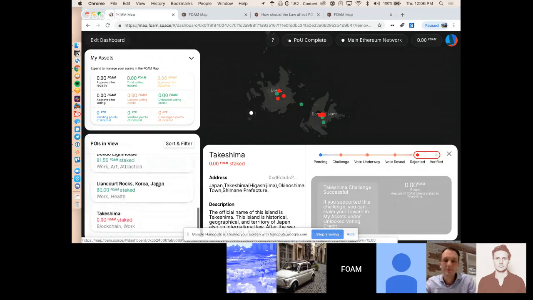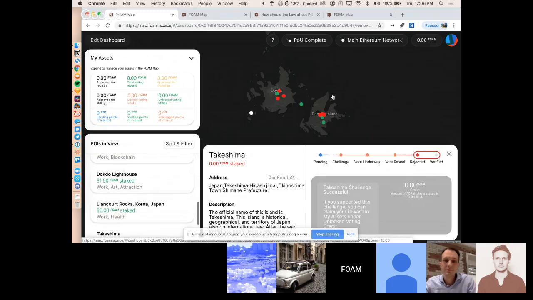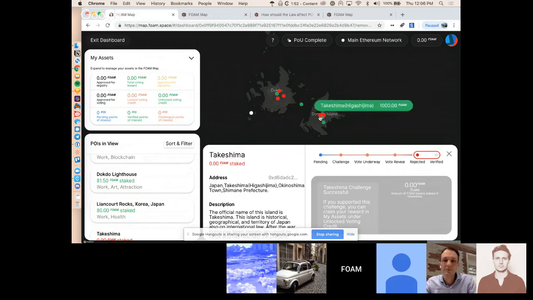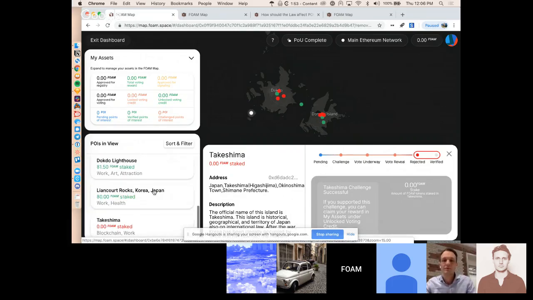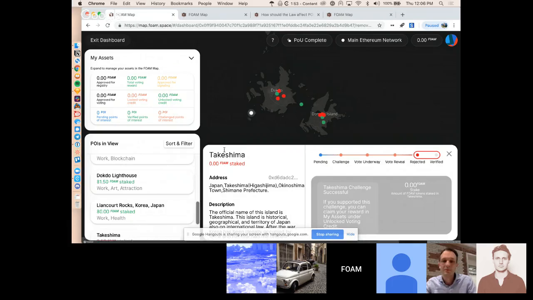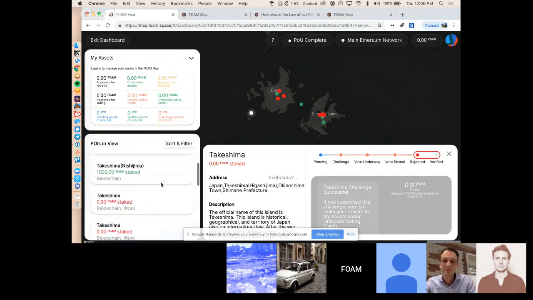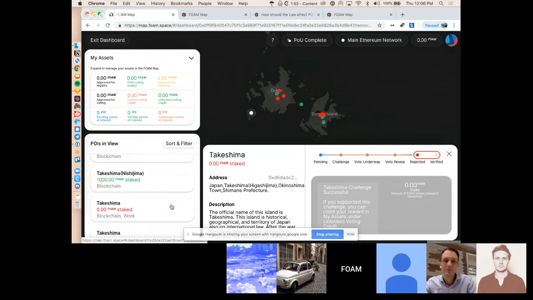So, all the different names here. We have the Dokdo Lighthouse, which is an actual physical feature on this one island to the south. We have Takashima, which is the name of the general islands. The Liancourt Rocks is the Franco-English name. And then we have someone who submitted a bunch of different points under different naming conventions, who was incredibly persistent about trying to get, I guess, the Japanese perspective through.